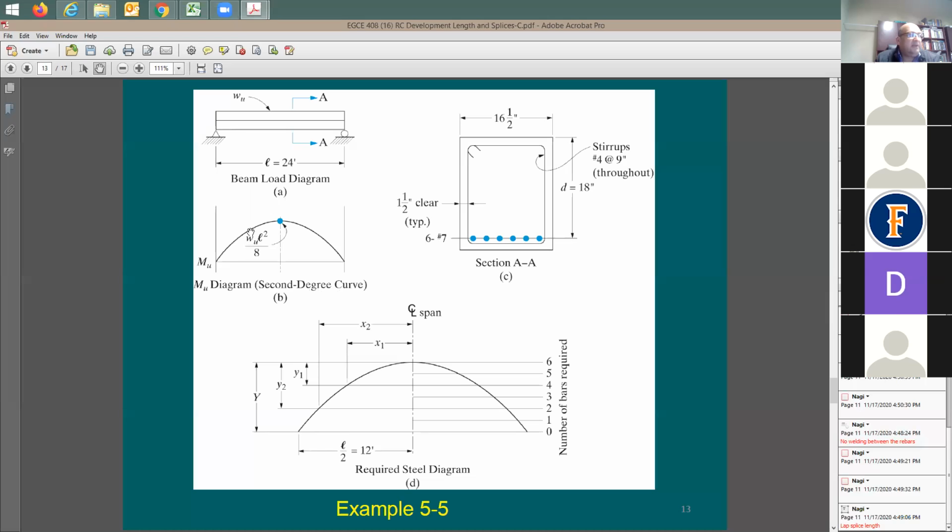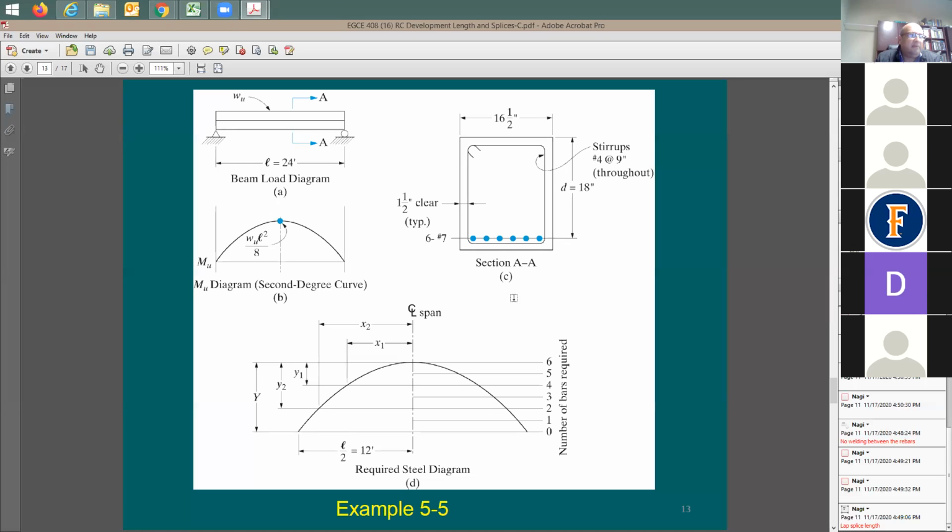And now they also say, here's the moment diagram. It's going to be wL squared divided by 8, right? I guess you guys are now familiar with this value from structural analysis. And they say now, if you have here 6 rebars, and this is going to be the rebars required, let's say you really need exactly 6 number 7. So you know that each one of these rebars has a certain resistance when it comes to the moment, right? Meaning, for each rebar you put here, you have phi Mn for it.